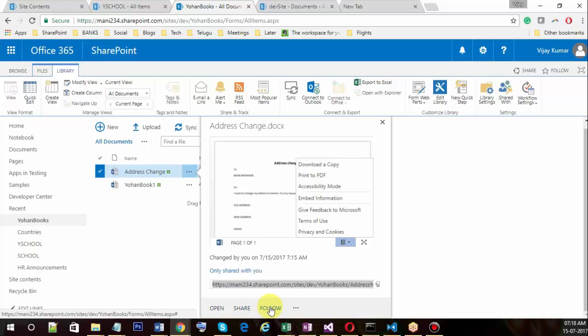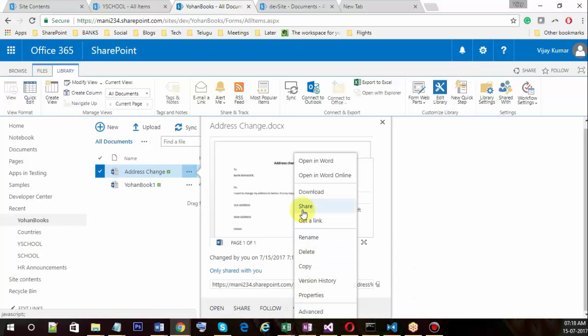Follow: I can follow the document, and whenever the document is modified or updated, I will get a notification just by clicking on this. These three icons show more options. Open in Word, open in Word Online.